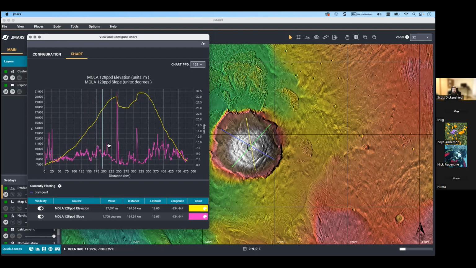So as I move the cue along the graph, I can see the respective elevation and slope at that same point for my profile, as well as, again, its location, latitude, longitude, and cue in the main view.